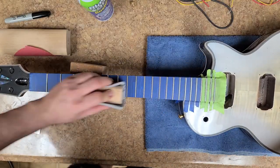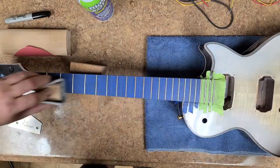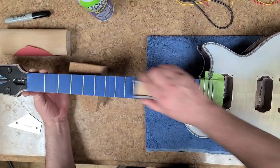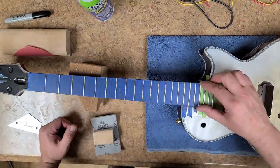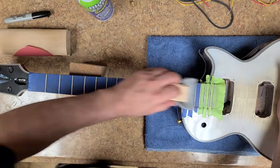And you've got to go over it a couple of times to get a nice crown. It just doesn't happen really, really fast. Although once the crown is made, the next steps of the sandpaper that this comes with make it a lot easier to get a nice polished fret out of it.